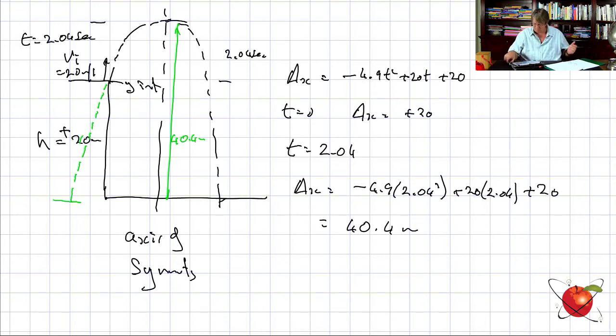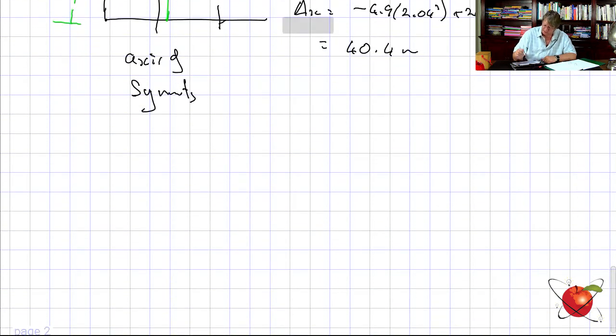So the next step is to say, right then, let's calculate how long it's going to take to fall 40.4 meters, right? Let's say we start over here now. Let me just go back and let's put in red. We start here, v initial equals 0. And now I'm going to work out the time to fall down, okay? I'm going to use the old way first, right? I'm going to say, okay.